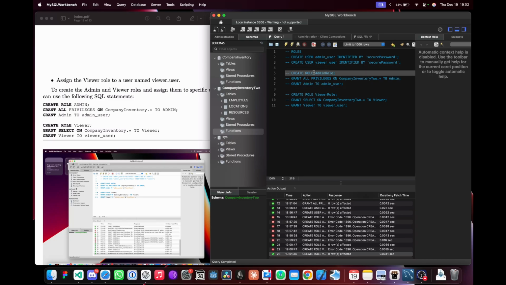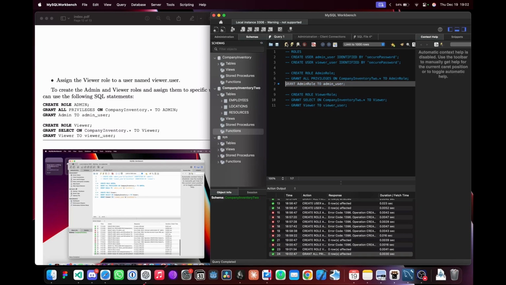So I needed to rename this because the first attempt I created the admin role, and it was created, but the grant all privileges couldn't be executed well. So now I created the admin role again, and now we need to grant all privileges to the admin role. So we execute this, everything perfect, and then we grant the admin role to the admin user.